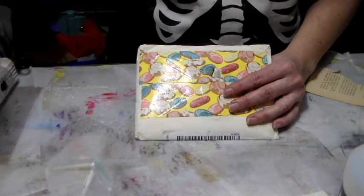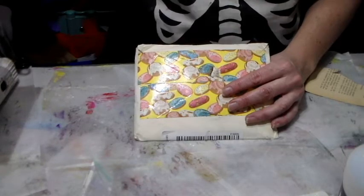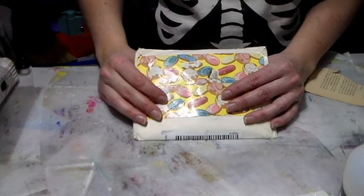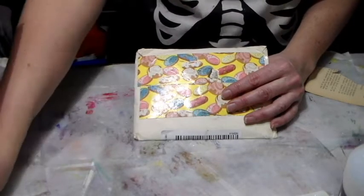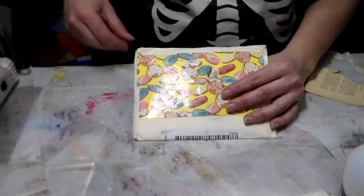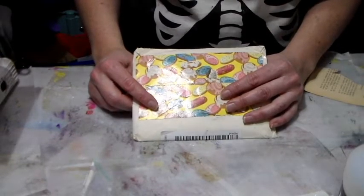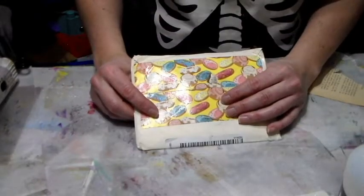grandma, and that she thought I would appreciate it because, well, you know, I keep stuff and I reuse stuff, and she was saying how she's considering herself as an order. And that I would probably relate, and I really do, because, yeah, I've got a lot of stuff. And so here is the envelope that she sent me.